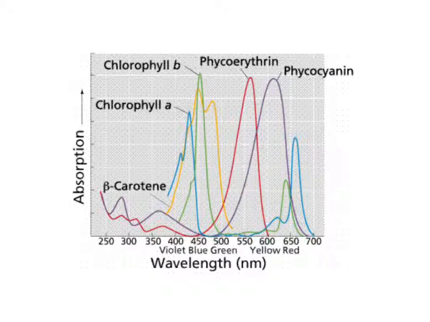Here are some other pigments. Here's some reds and some purple pigments. And of course, most plants have more than just chlorophyll in them. They have these other pigments that can absorb light in some of the wavelengths that chlorophyll cannot absorb, so that the plant can get the maximum amount of energy from the sunlight. And so you'll see a lot of different pigments in what appears to be green leaves, and we're going to talk more about that, and we actually have a lab coming up on that.